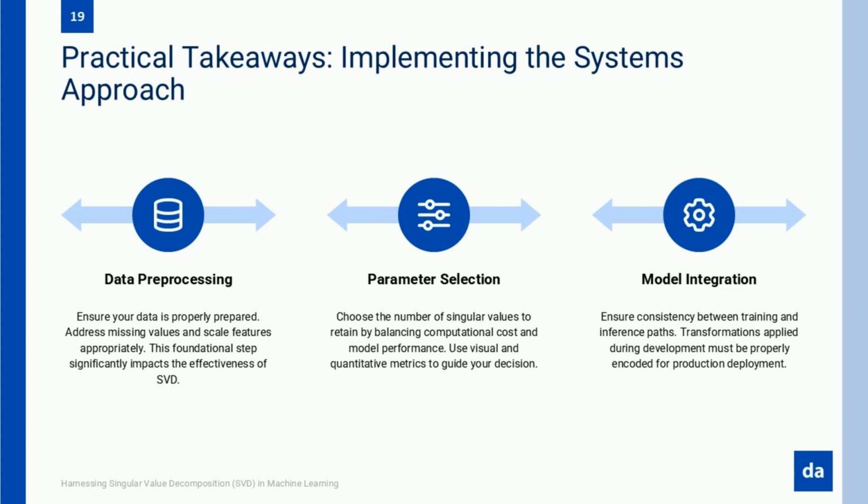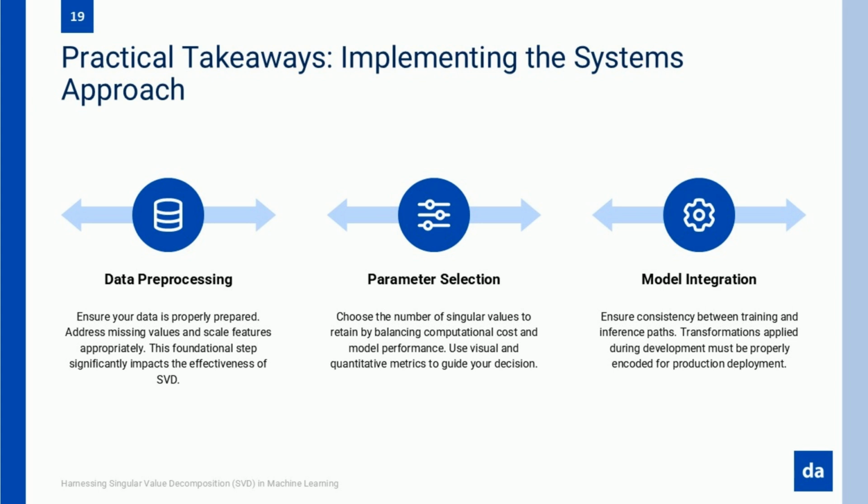When computing SVD itself, the implementation method you choose should align with your dataset characteristics and computational constraints. For massive datasets that won't fit in memory, consider the method of snapshots, which allows you to compute SVD without loading the entire data matrix at once. This diagnostic approach processes data in manageable chunks, making previously impossible analyses feasible while preserving mathematical validity.